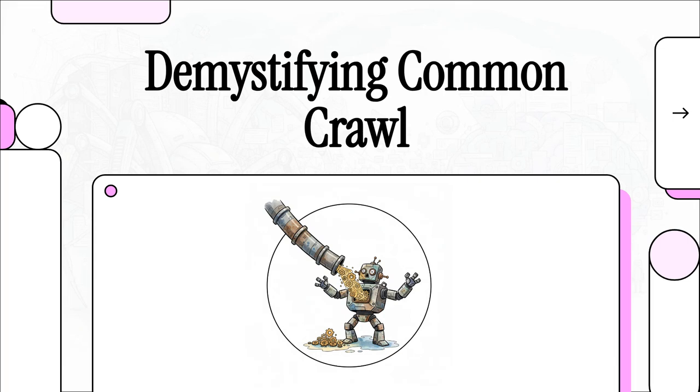Okay, so if you have ever typed your own company's name into an AI chatbot and just watched it confidently spit out an old address, or maybe a discontinued product, or even a completely fabricated list of services, you know exactly how maddening that can be. It's so frustrating. Well, today, we're demystifying the hidden engine behind modern AI. We're going to show you exactly where these models actually get their information.